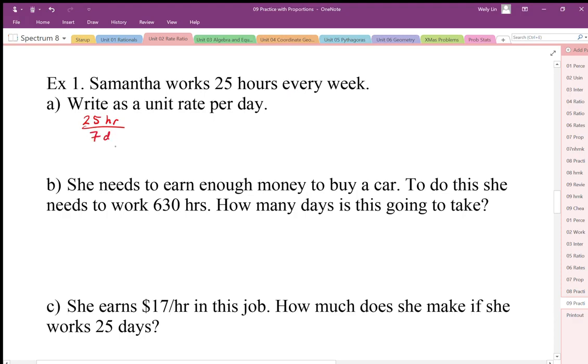Then we can just divide to work out the unit rate. We could also use our multiplication method where we are keeping track of units and do it that way as well. This way is probably simple enough and we can get into unit rate fairly easily this way. I'm getting a calculation of 3.57, and that would be hours per day. So on average she's working 3.57 hours per day.